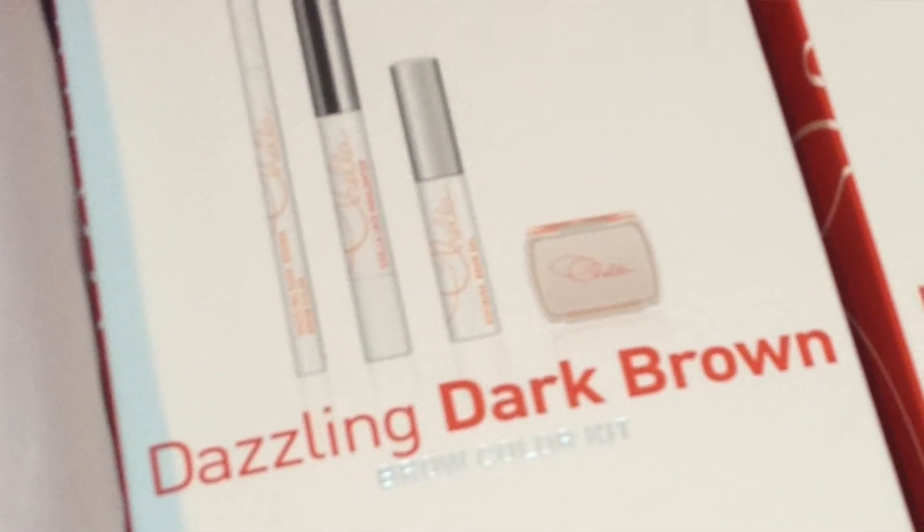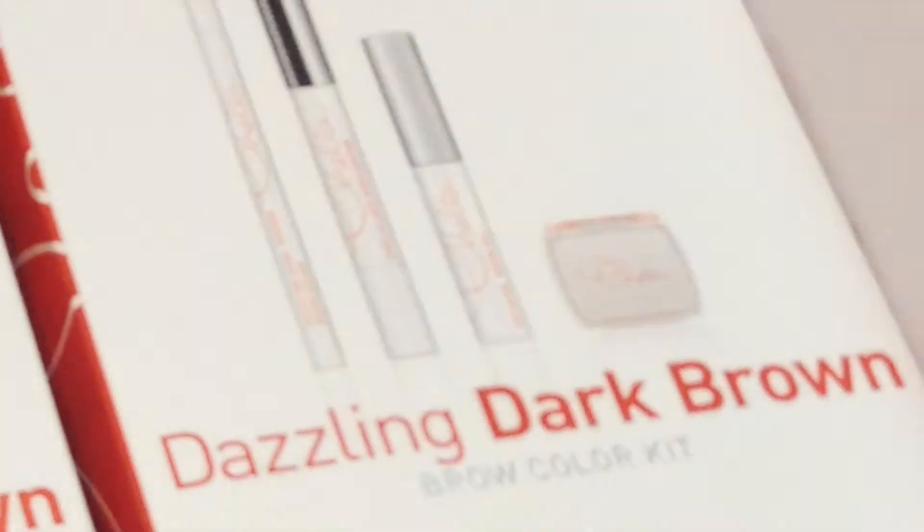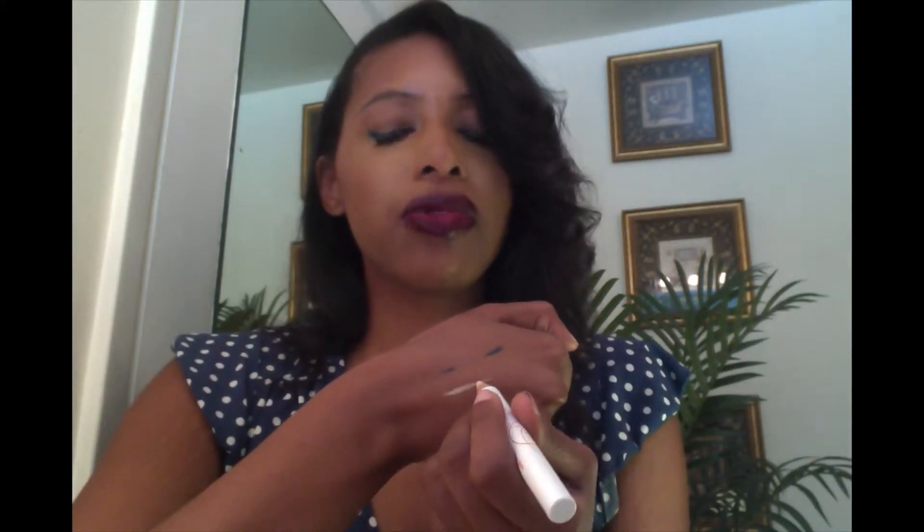When I say this color kit has everything and you don't need to go buy anything else, I mean that. It has the highlighter, the actual dark brown pencil which works for dark brown or black hair, and it comes with a sharpener because the pencil is a little bit thick. You don't even have to go buy a sharpener — if you go out and try to buy one it's like two or three dollars. It's amazing that they thought about everything you need. And it feels like silk — it really goes on nice and can highlight underneath the eyebrow and on top to really bring them out.